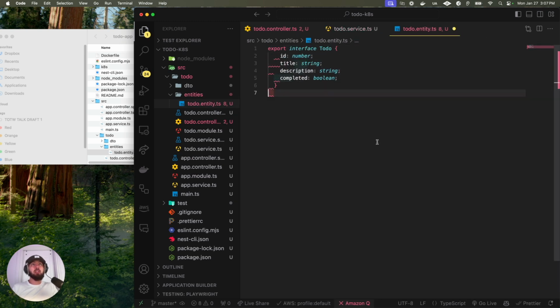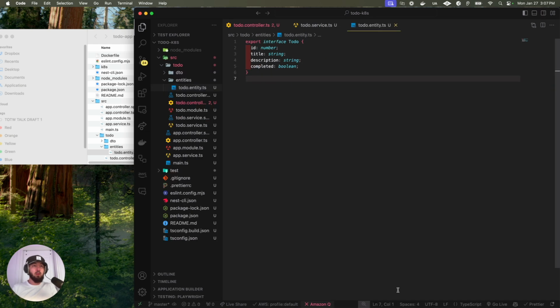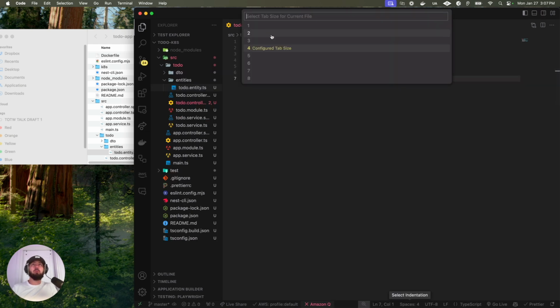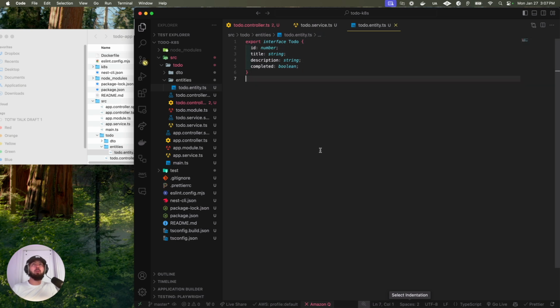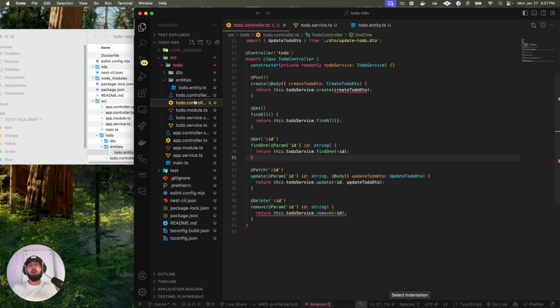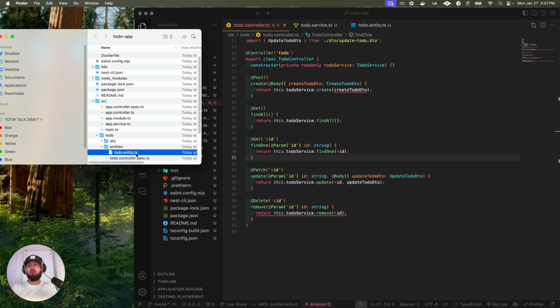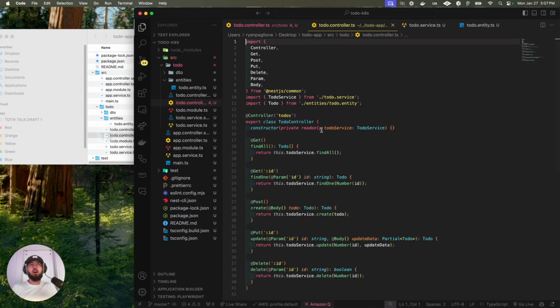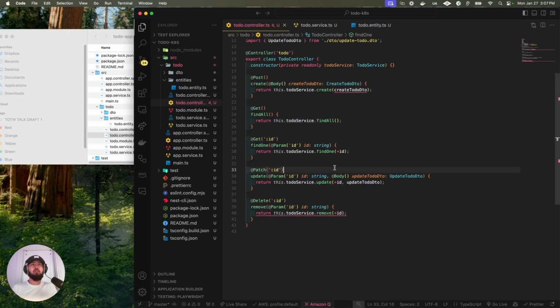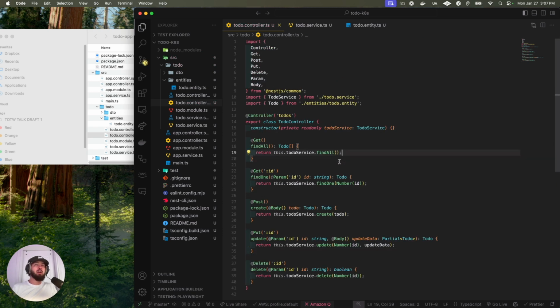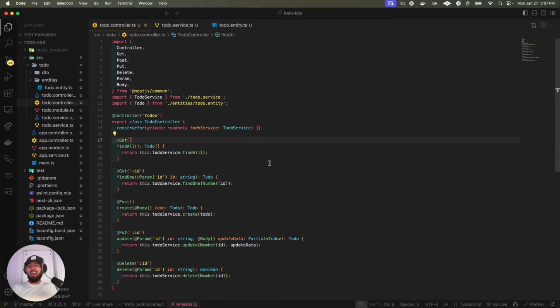I'm just going to steal this to-do type real quick. Forgive me, just redo the spacing, fix my indent rainbow, but this is just the to-do type. And then I'm going to steal the to-do controller. Just stealing all the logic basically from this prefabbed application. And I think that's all we need, guys. And I am going to do some CRUD functionality for this real quick.